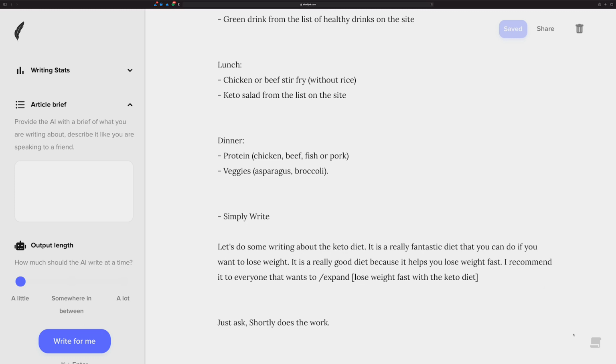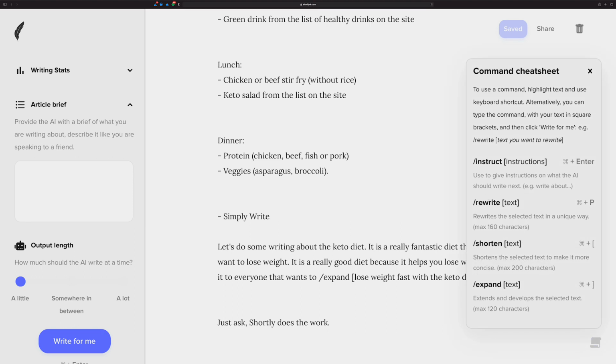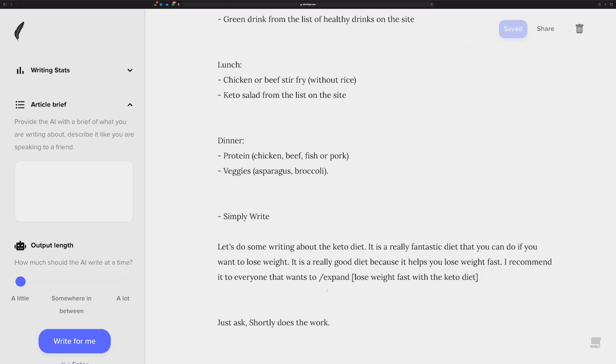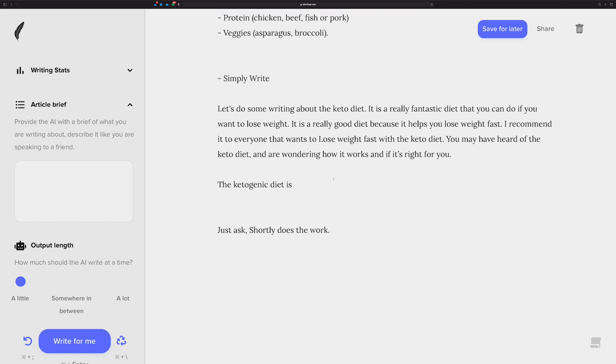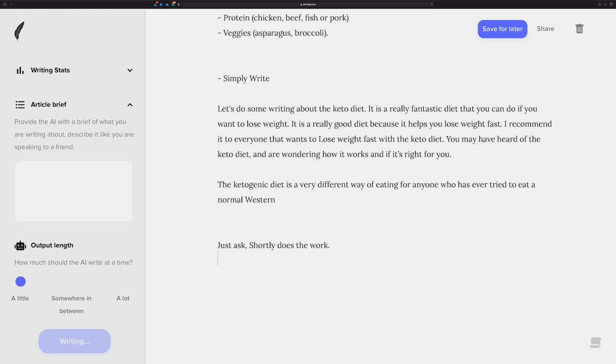There's another way to do this. If you highlight the text and you do command right square bracket, that's right there kind of above the enter key or the return key, it'll also trigger that command automatically for you so you don't have to type anything. I just typed it because I wanted to add with the keto diet there. So let me just run this and it should provide me some more information about how to lose weight fast with the keto diet. Okay, and then it says the keto diet is, and we can just keep on going. Since that's already starting the thought, I can just do write for me again and it's going to keep going.